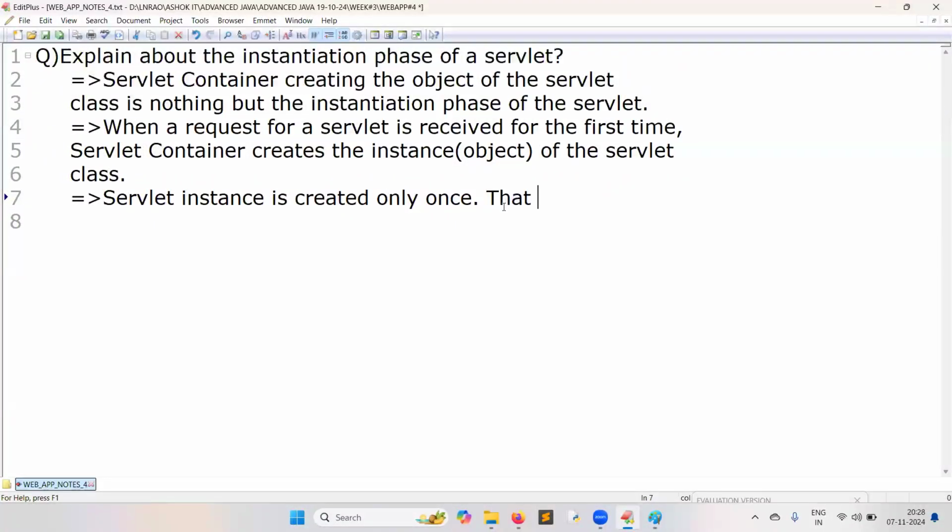That single instance only serves all the client's requests. Just read once, 1 minute, read that once.